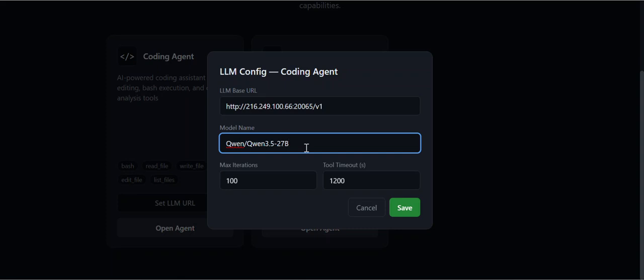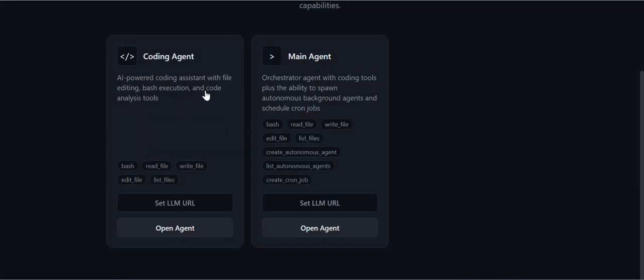I have two agents, one is the main agent and one is the coding agent, which is basically for coding. The main agent can do everything the coding agent can do, like reading files, updating, writing code, everything. Along with that, it can also create autonomous agents. It can create a cron job, and that cron job will get fired within a certain duration of time, and it can call the LLM model.